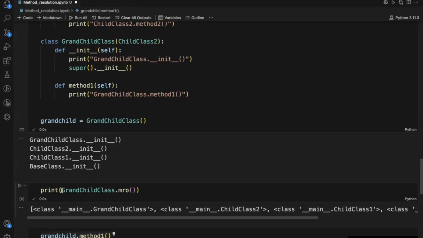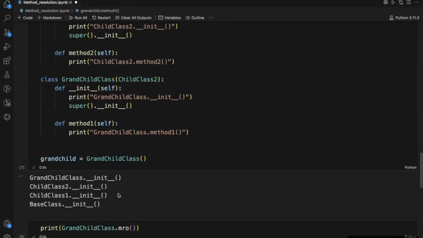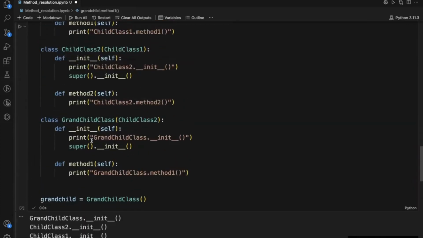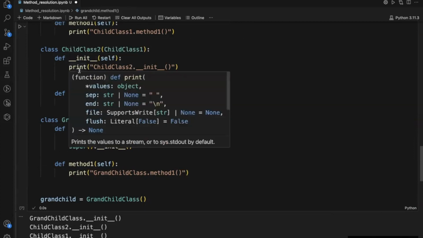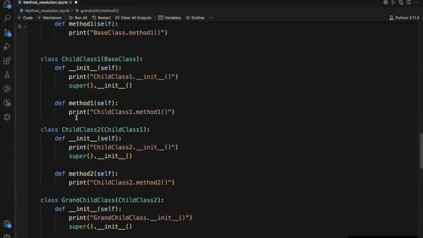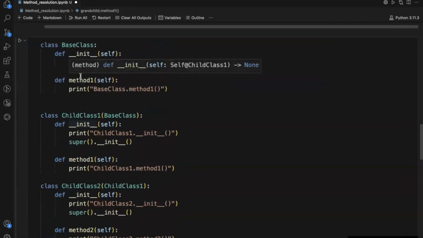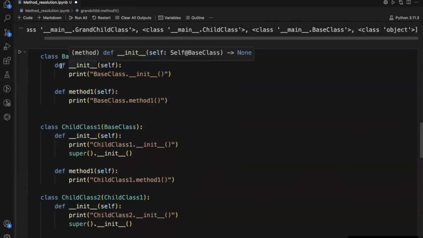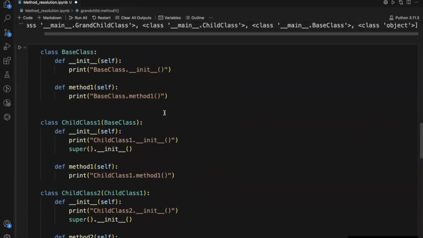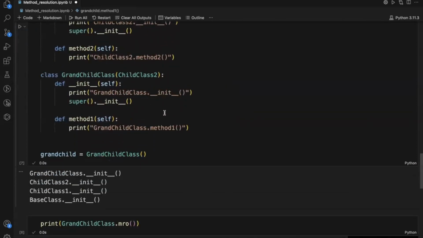And finally, if I am printing the MRO of this grandchild class, the MRO works like this: first it is executing this, then it is taking the super of this class, then this super will take it one class above, then it is getting inside this base class, and finally this base class is going to the object class. It is inheriting from the back side to the front side.